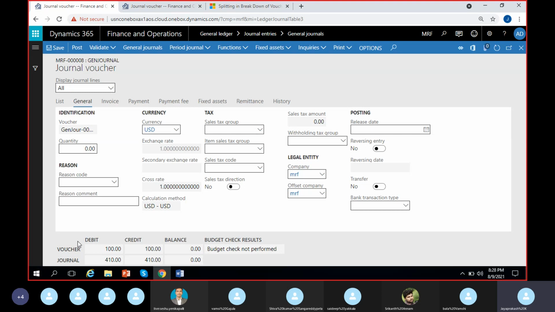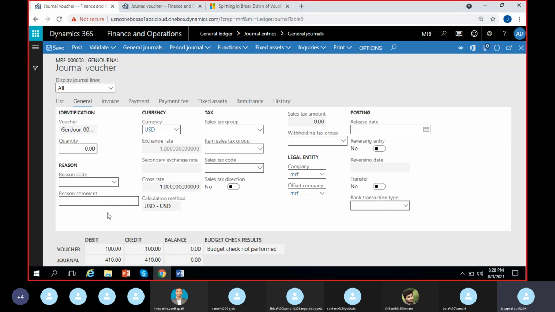It's a later part of discussion in our course, the reason codes concept. In reason codes, we'll create some reason codes for why we are creating this journal, or if we are posting anything to an error account or suspense account, or any reversal or correction transaction, then we can give some reason codes. What is the basic reason for creating such a transaction or posting such a correction? For that, we will create reason codes.